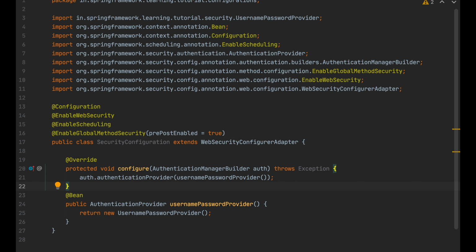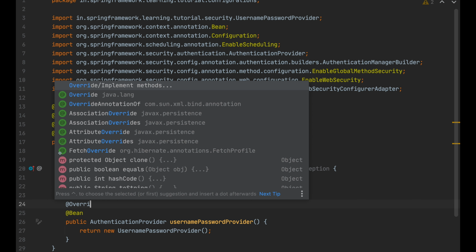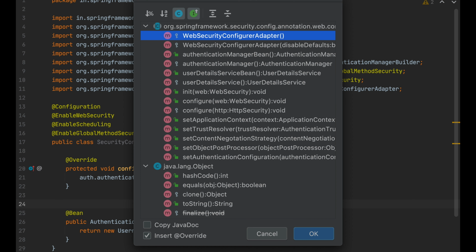The next thing that we really want to do is configure web security. We will do that later. I don't think that is immediately required. So the second thing that we need to do is the HTTP security.